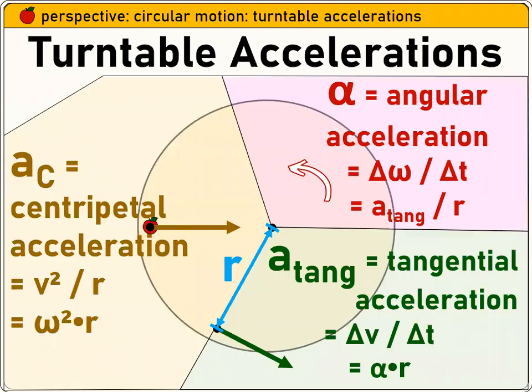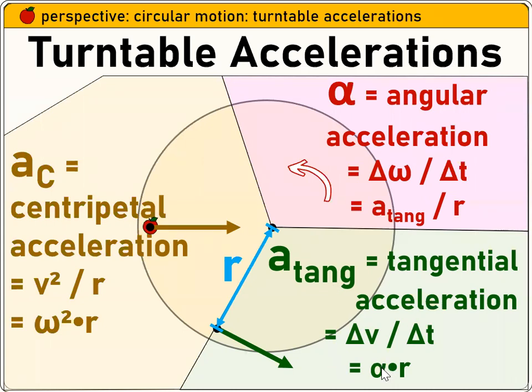If you're keeping track, at this point there are actually 3 different kinds of accelerations that we're juggling. Let's start with the green one, because that's the first one you learned: linear acceleration, or tangential acceleration if you like. It's a change of velocity per change in time. The turntable does have to be changing how it's rotating, either speeding up or slowing down. If it's a constant angular velocity, then this green one is equal to 0.